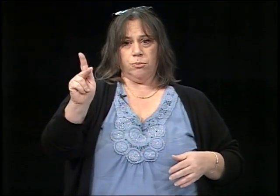For your parents, you make your P, start at the top of your forehead, and bring it to your chin. That's your parent. Your sister is a girl along your chin, and she's the same as you. Sister. Your brother is at the top, and he's the same. Your sweetheart is two people coming together. Sweetheart. You can even do it by your heart, too. A man is with the hat. A woman you bring to your chest.